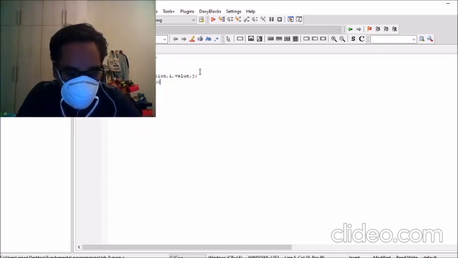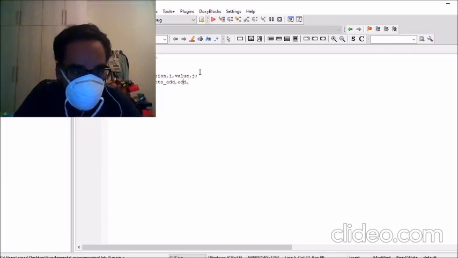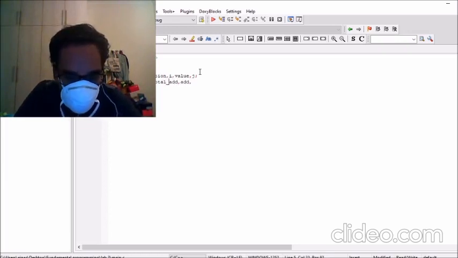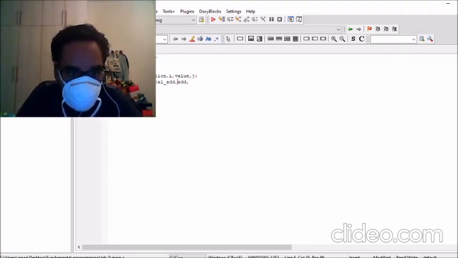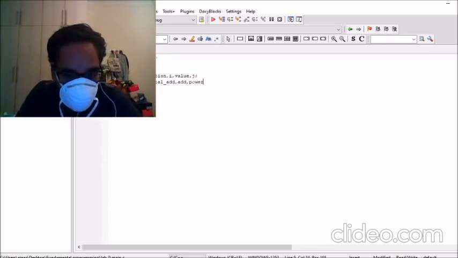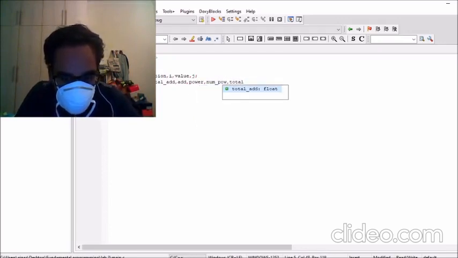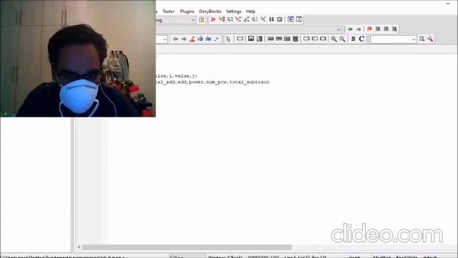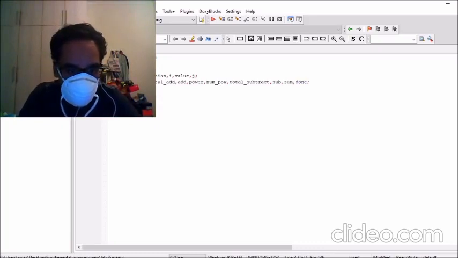Integer total add, add, and total add, power number power, total subtract, and subtract, sum and done.